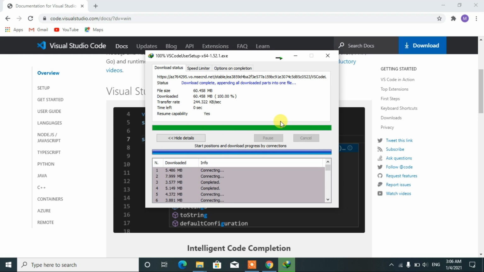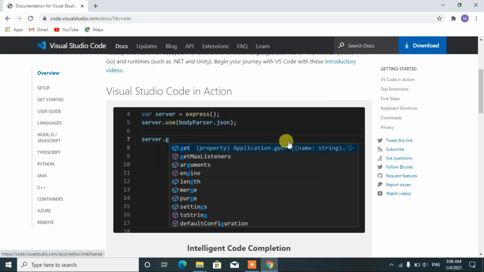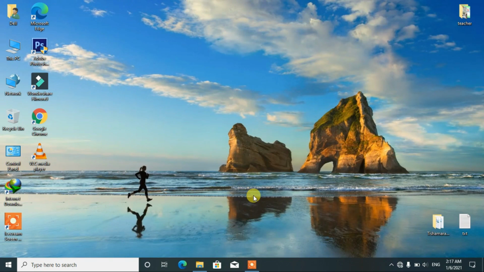The download is complete, and I exit and go to the desktop.